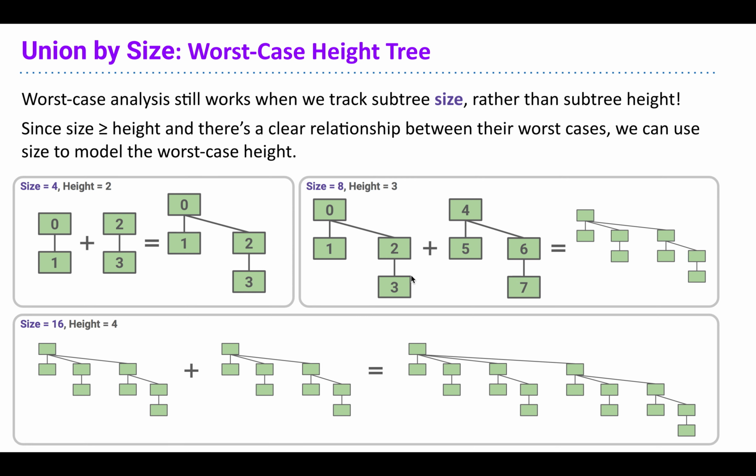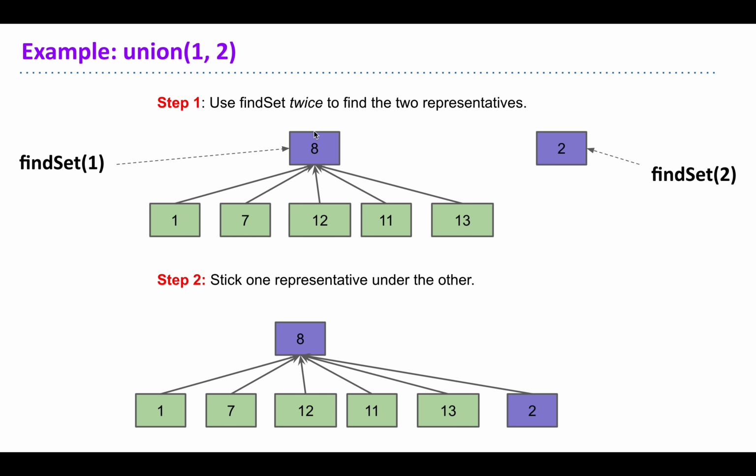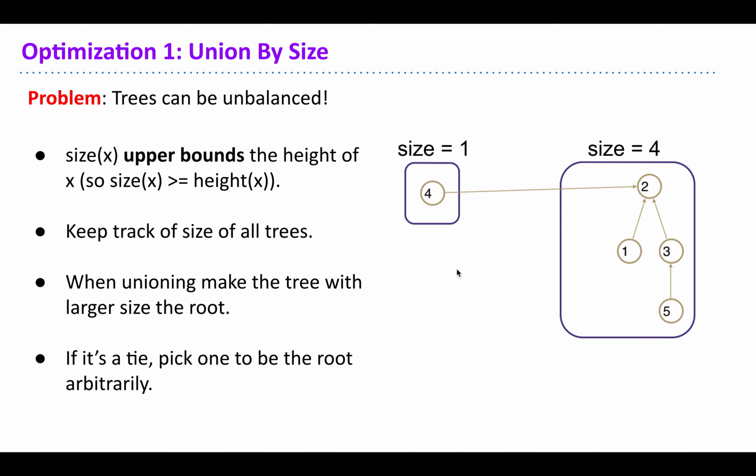Yeah, I'm going to skip this for now, but you might be wondering, for example, we said that we don't want the height to grow, right? So instead of keeping track of the size, why don't we just keep track of the height? It turns out it's really hard to keep track of the overall height of these trees because you can only look up. You can't actually look down, right? I couldn't look down from 8 and look at my longest branch or something like that. It's a really hard thing to keep track of the height, but it's easy to keep track of the size. So we keep track of the size instead of the height.